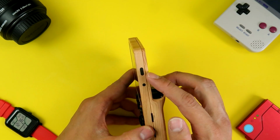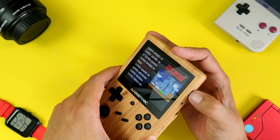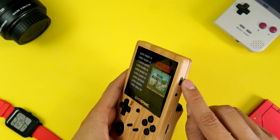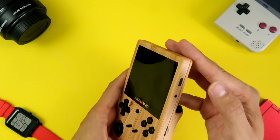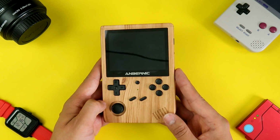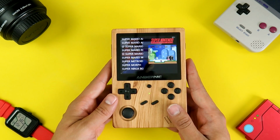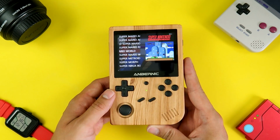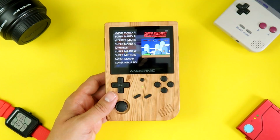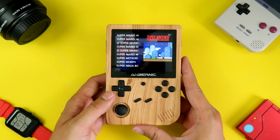On the side here, an on and off switch that also doubles as a sleep button, something that is sorely missing in a lot of these devices. I've mentioned here many times, a lot of these devices, for inexplicable reasons, don't have a dedicated sleep button, which is a bummer because if you want to bust this out, play a game quickly, and then put it back in your pocket, some of these you have to turn off entirely. We've become so accustomed to cell phones where you can just press a button and have it go to sleep and then press the button again to wake it up, that this seems like an oversight for a lot of these devices that don't have it.